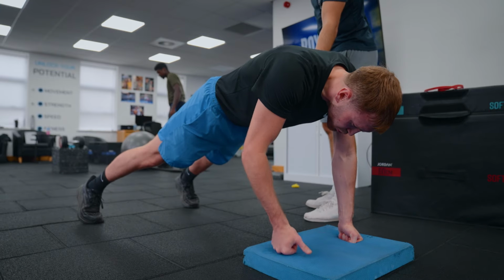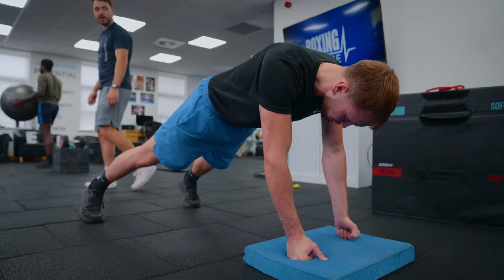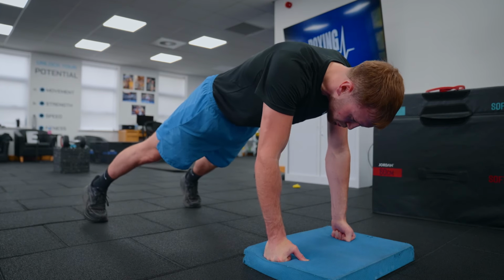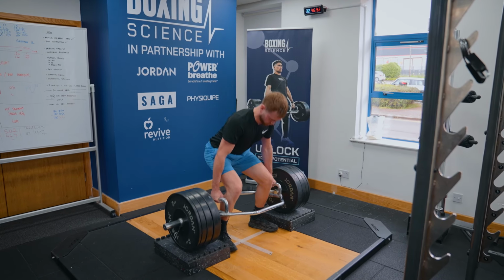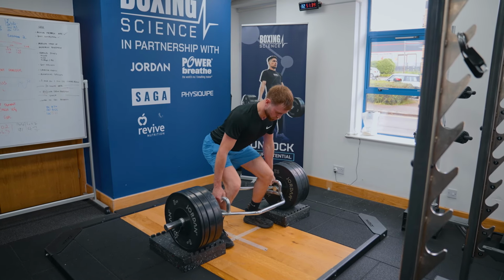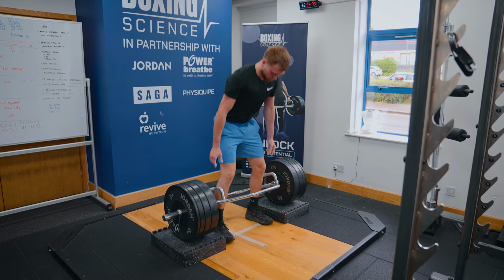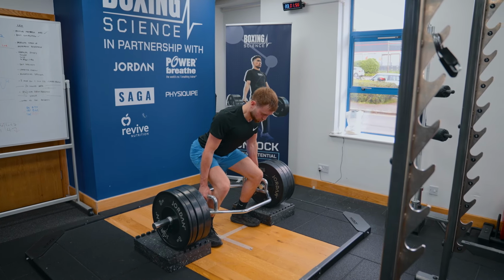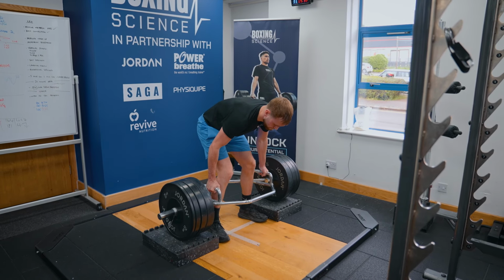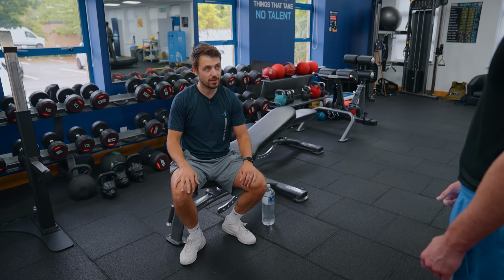Good, stay tense. Good, no movement. Just pinch those shoulders just that little bit more. That's better. Tight grip. Yeah, nice. Good, two more. Good. One more. Yeah, nice work, well done. So it's most likely you've lifted over 5 reps, so.